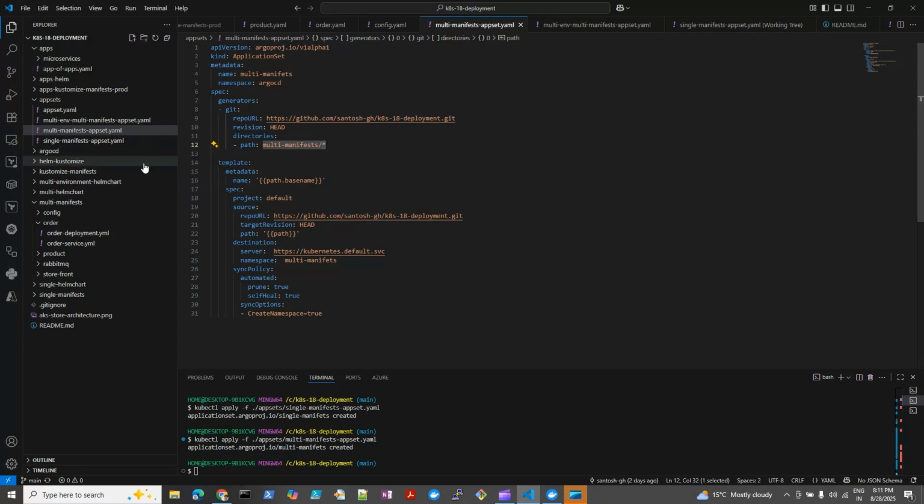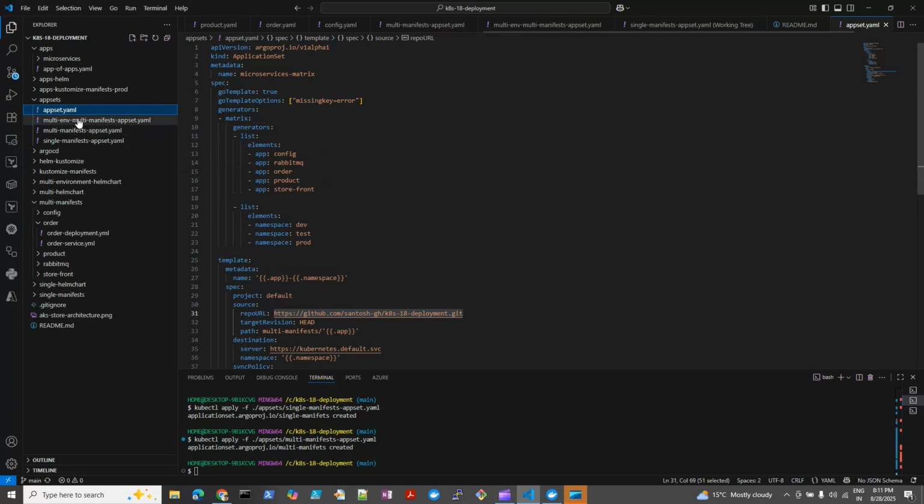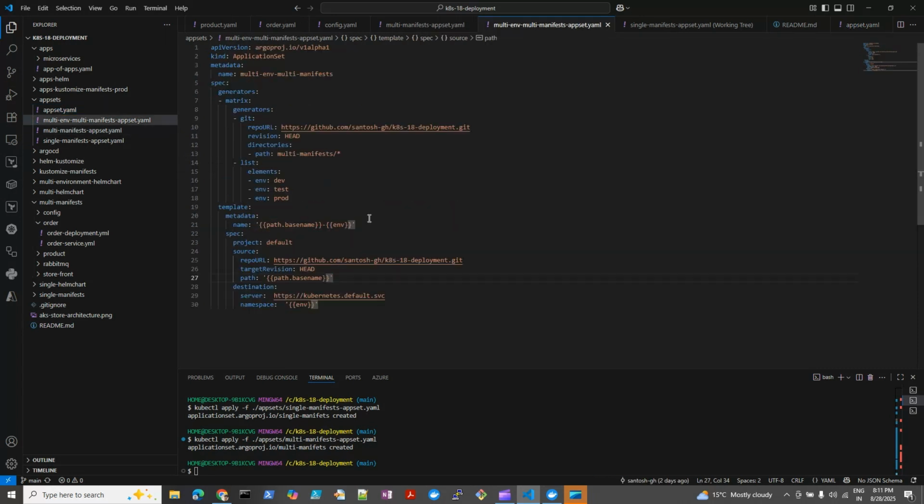There are other generators available, like the matrix generator. In the matrix generator we can use 2 other generators, and using that we can deploy applications into multiple clusters as well as multiple environments.